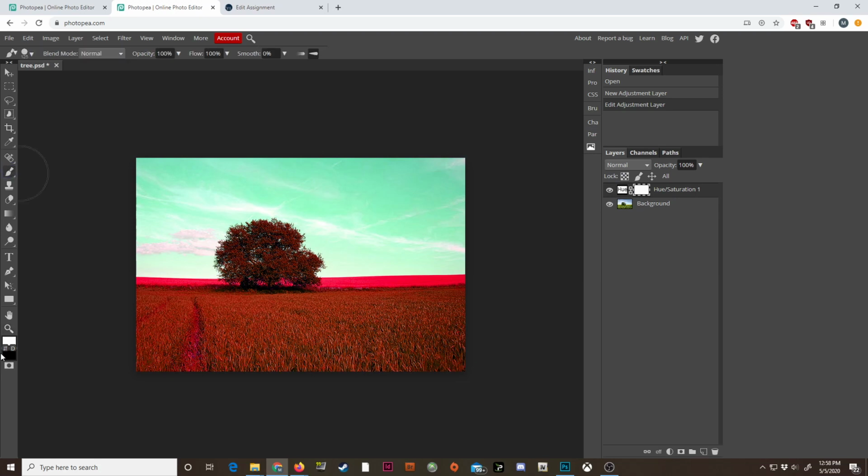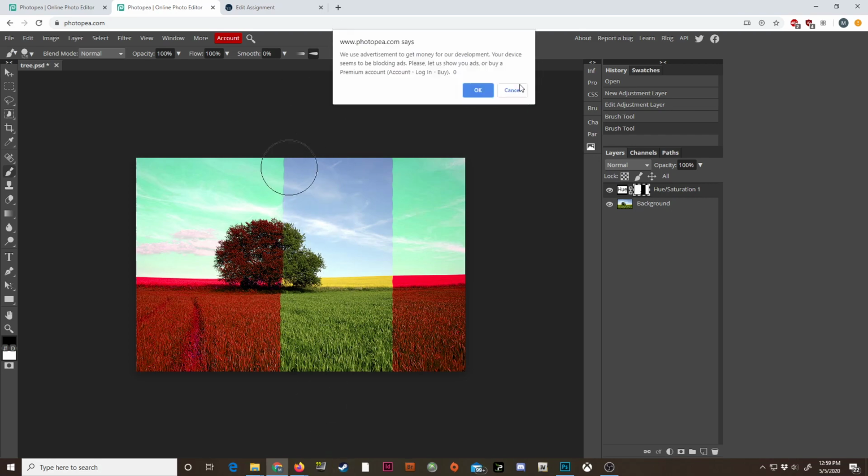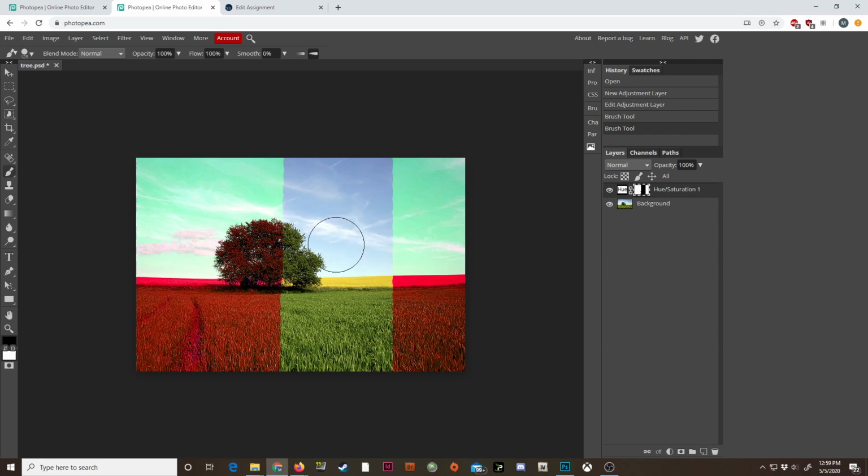If I were to take my brush and swap so that I'm now using black, the color up on the top is the one that you're going to be actively using. It's a little bit confusing, but the top color is the one that I'm coloring with. So if I take my brush tool and I use black as my color, and then I paint with it, you'll see what happens. I basically just painted a stripe right down the middle. Not quite the middle, but in the center area, I painted a black stripe. But it doesn't look black on the picture. How come?